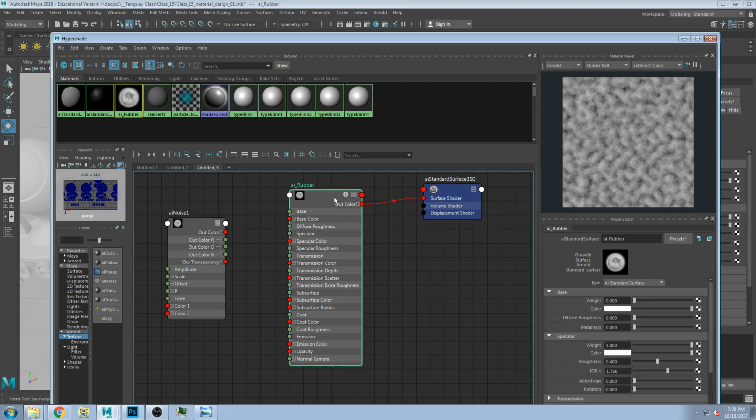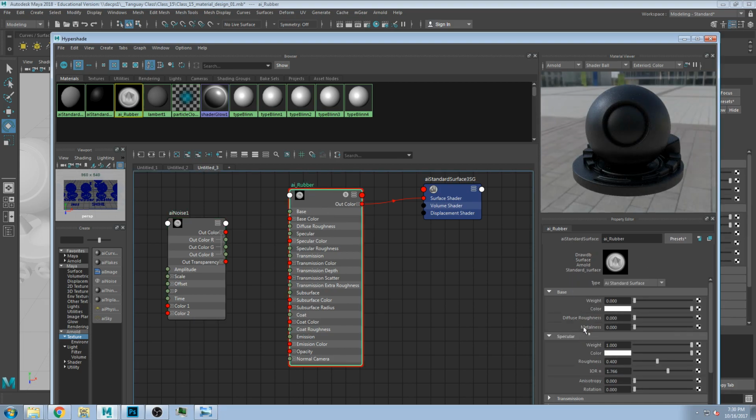So we're looking for roughness. Usually these are named properly, believe it or not, sometimes they're not, which is a huge bummer. It's called specular roughness on this side because it's under specular. So all we got to do to bolt these two together is go like that. Now you see what we get.